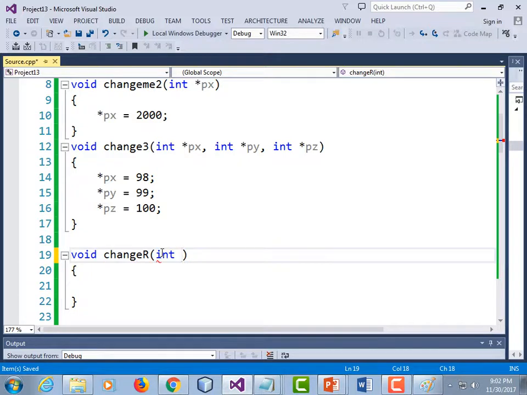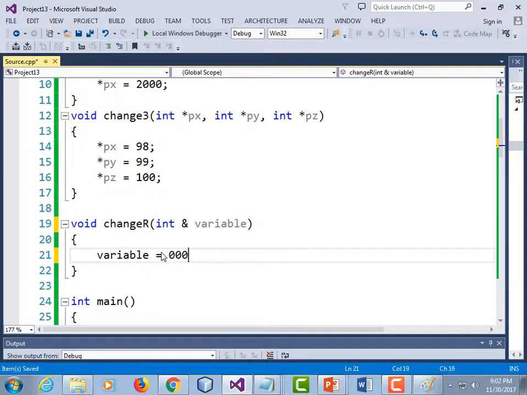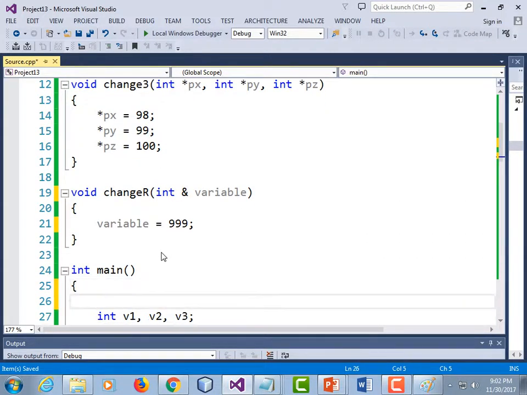Okay, so int ampersand. I feel like being different. Instead of using x, I'm going to use the word variable. But then we can say variable is equal to 999, whatever value we want to change it to. And now we can use that.